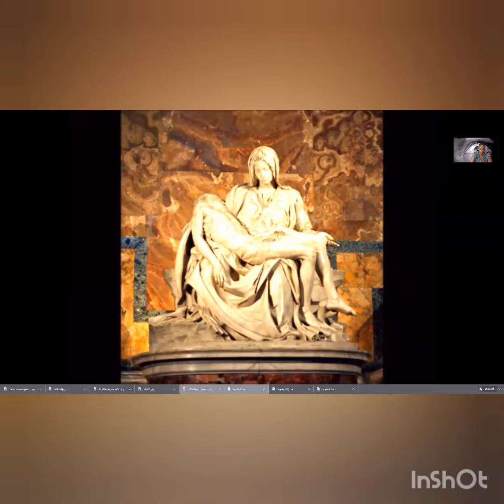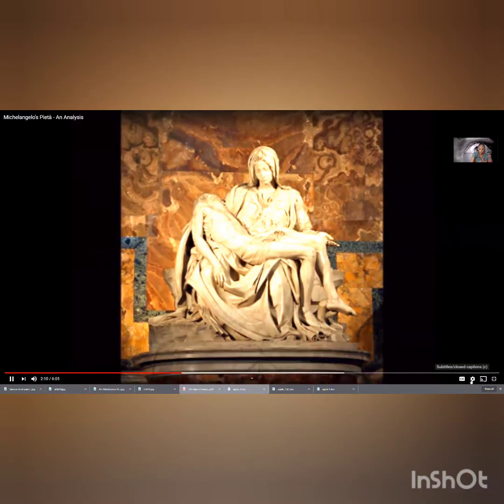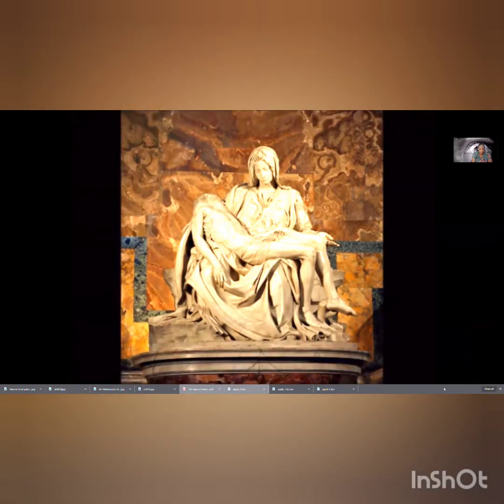Mary is substantially bigger than Jesus. And the reason, of course, that these proportions are off is that there's a difficulty in depicting a fully grown man in a woman's lap. But Michelangelo, the clever artist that he was, had a creative way to hide this misproportion in the size of Mary's body compared to Jesus. And that was by hiding the exceptional size of her body with this full-length drapery, such that when you look at this sculpture, it appears relatively natural, and you don't really discern the fact that Mary is substantially bigger than Jesus, unless, of course, someone mentions it or you really studied the sculpture.